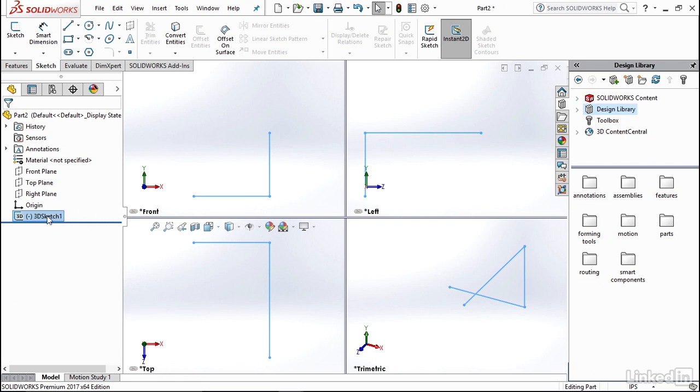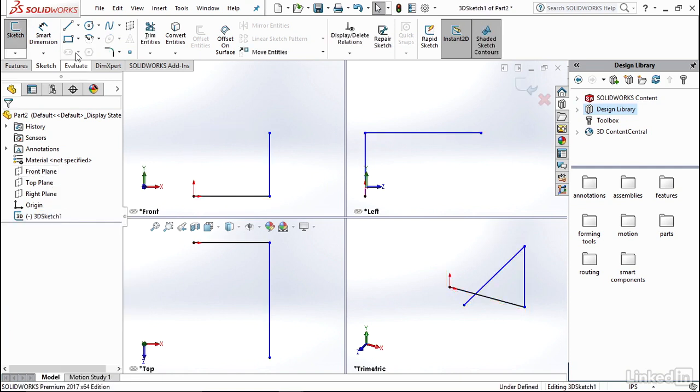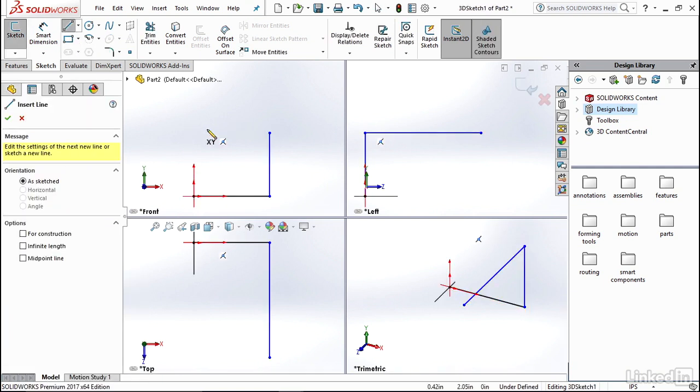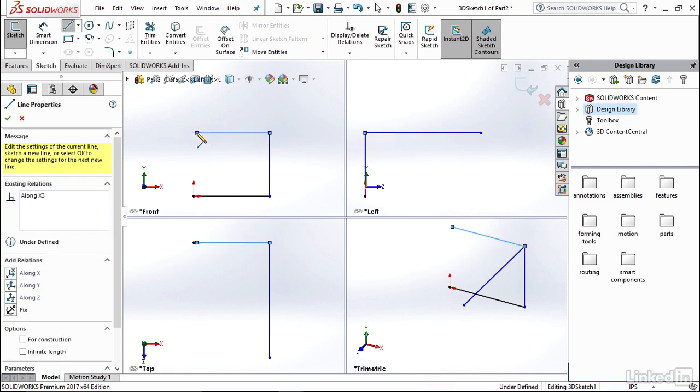So let's go ahead back into our 3D sketch by right-clicking and hit Edit Sketch. Now we're going to try drawing again, but this time seeing what our sketch is doing in 4 directions at once, on different planes, the front, left, top, as well as the trimetric view. So let's start by sketching up here. And as we draw, you can see what is happening on all the different planes at the same time. So although it might look like on the top that I just drew a sort of box shape, you can see on the others, I've actually created something 3-dimensional as well.